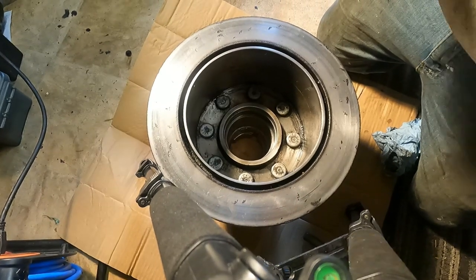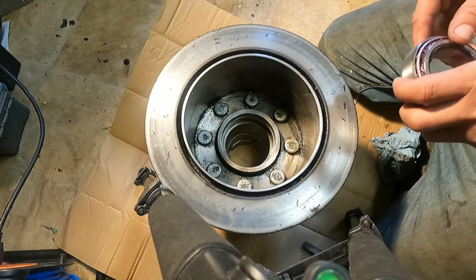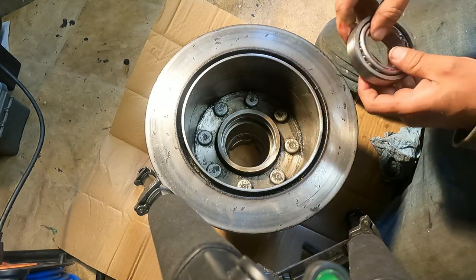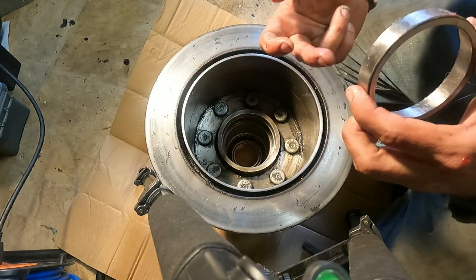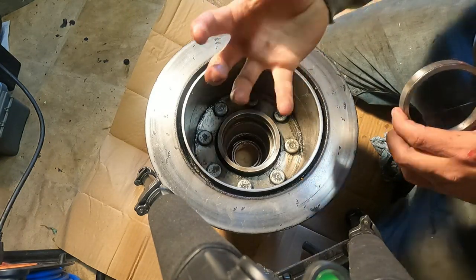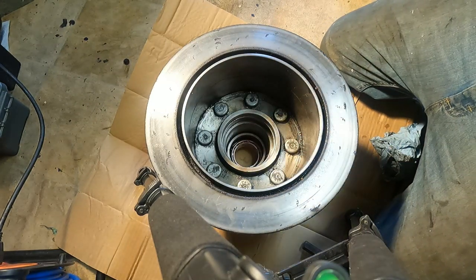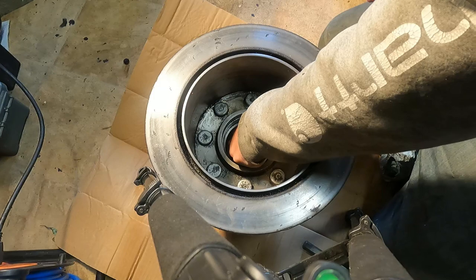All right, guys, trying to get you positioned here so that you can see what's going on. A little difficult, but we'll try to make it work. Okay, so I got my bearings packed with grease, and I'm going to go ahead and start dropping that into place. Actually, I'm going to do the bearing first. Remember, it goes skinny side up and then fat side down, or closer to the outside of the hub. Everything's tapered, remember. Put our new one in place. Try to make sure she's lined up. And then you can drop the steely snake right on top.